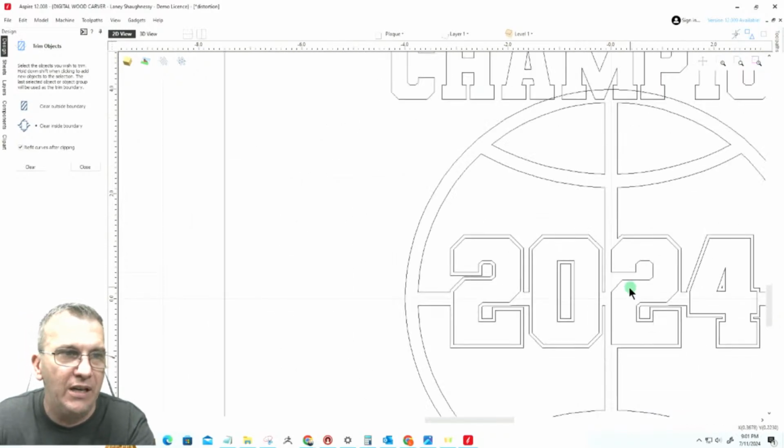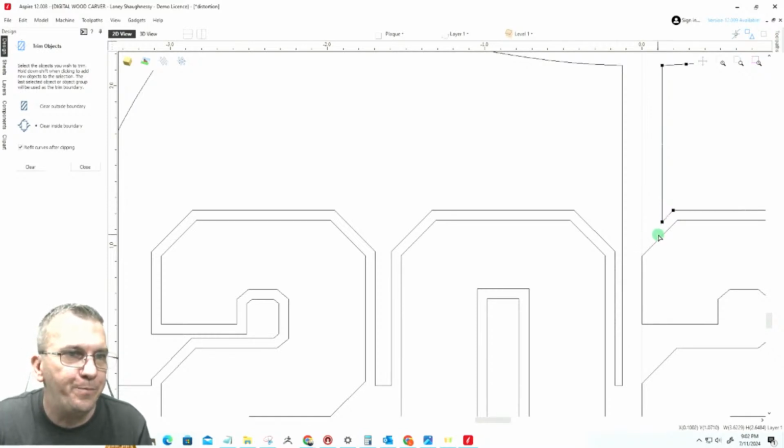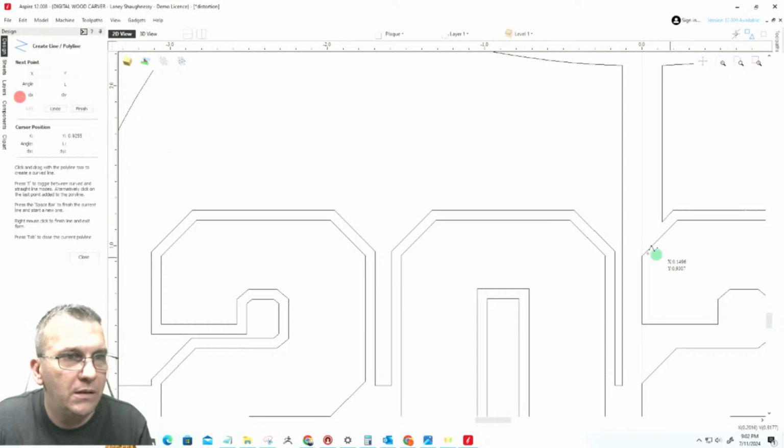So first thing I'm going to do is let's fix a few things really quickly. Let's go into node editing. This is where the devil's in the detail here. Let's draw a line straight across here.